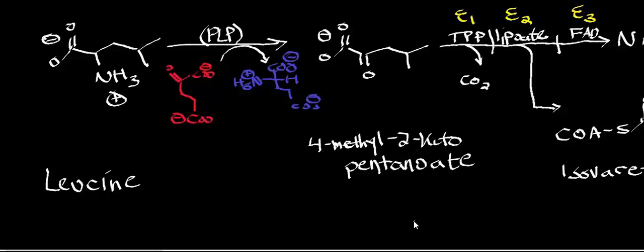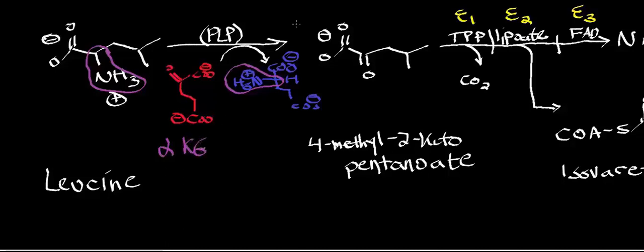So we're going to start with leucine. Just like in the case of valine, we're going to start with the two same enzymes: branched-chain transaminase and branched-chain alpha-keto-acid dehydrogenase complex. We'll do the same thing in isoleucine catabolism as well. Notice that on our leucine, we have our alpha-amine, and you can effectively think of transaminase reactions as substitutions between amines and carbonyls. That alpha-amine is going to end up as the alpha-amine on glutamate, and we have to use alpha-ketoglutarate. It's a pyridoxal phosphate-dependent enzyme, just like all transaminases are.